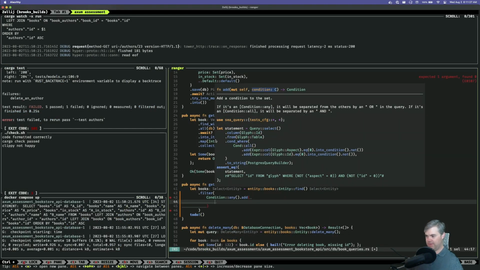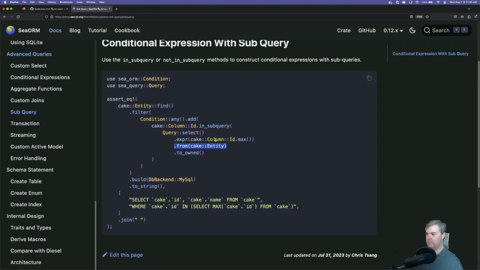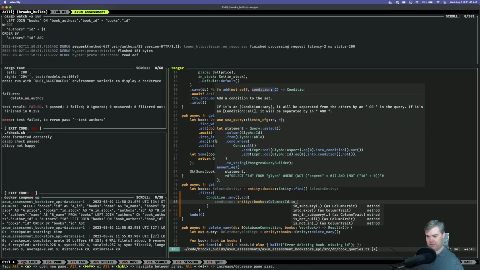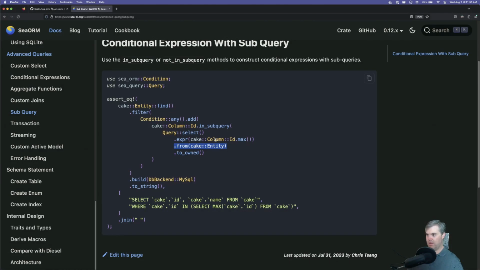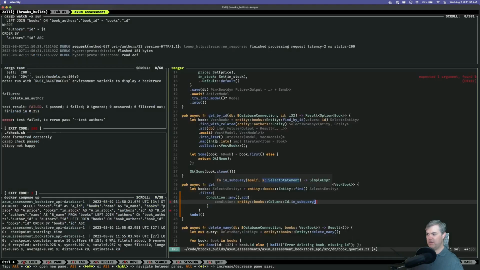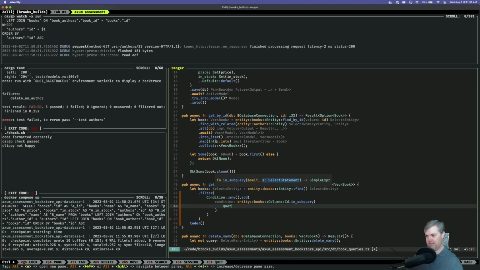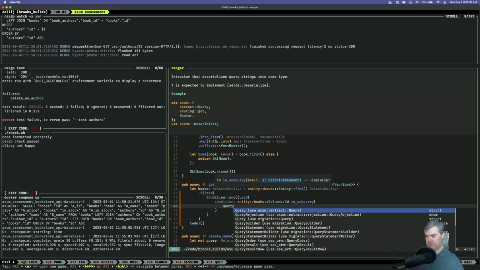Okay, so is in subquery. And then we're going to do queries. Okay, then we do a manual query select. That's an extract. I want a C query.